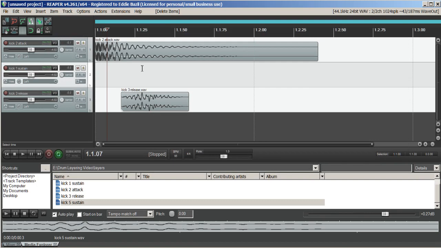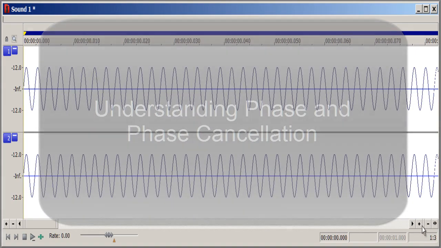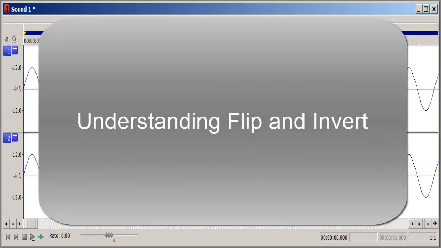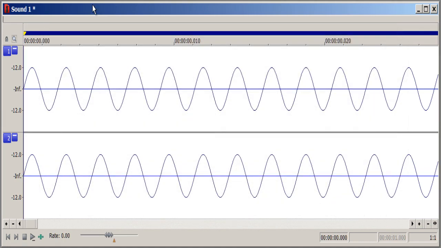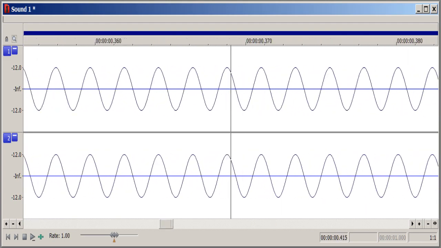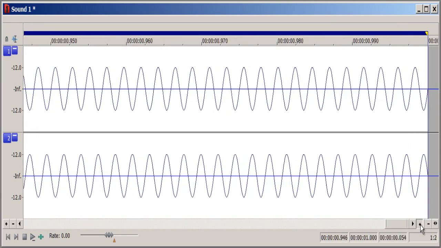To replace an existing element, I just have to grab it. We're looking at a small portion of this sine wave now. You can see top and bottom are identical, so left and right channels are exactly the same. If I play that, you get the minus 12 dB upside down. And you'll see that when I zoom in again.